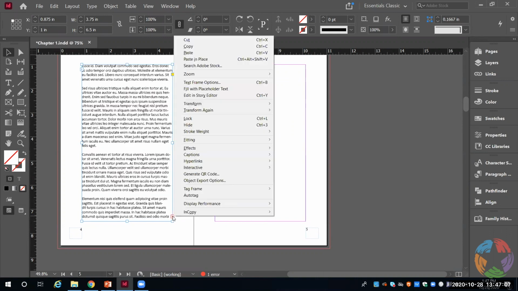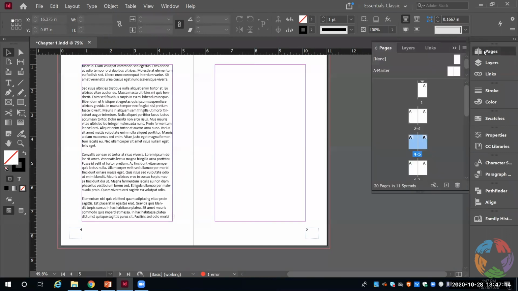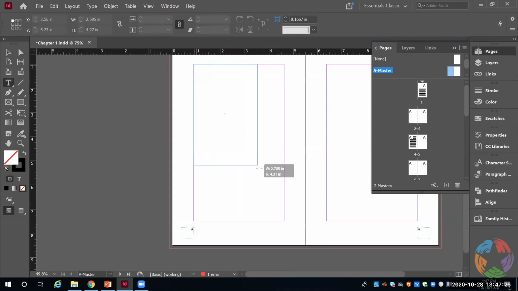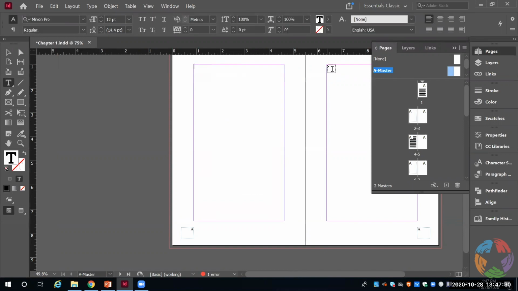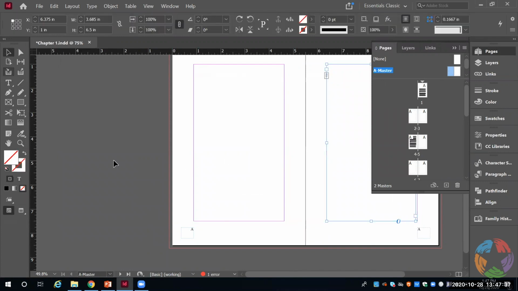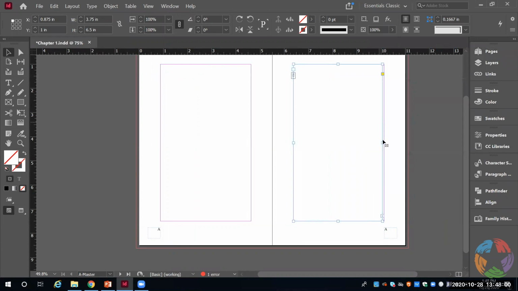Now, a faster way to do this is linking pages, and you can do that in your master page. So I'm going to go back up to my A master, and I'm going to create a text frame on here. I'm going to use that black arrow tool and select that white box where the overset text is, click, and link it. This icon right here is how you would link documents on your master page. I didn't line that up quite right, so I'm going to adjust that.